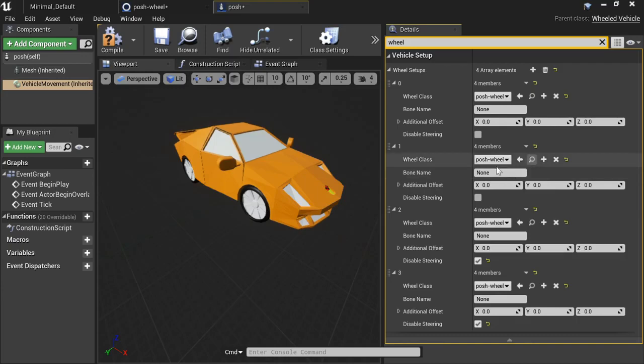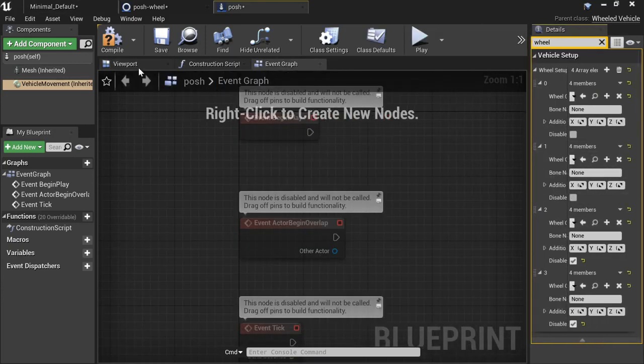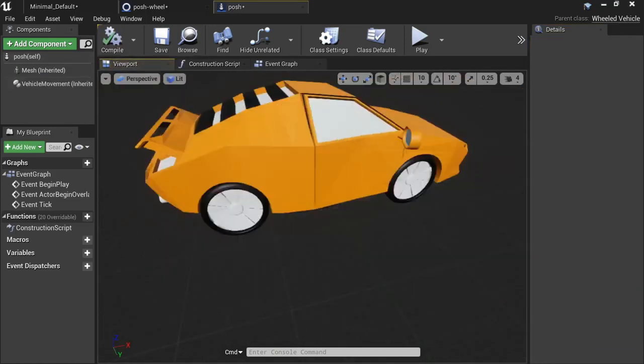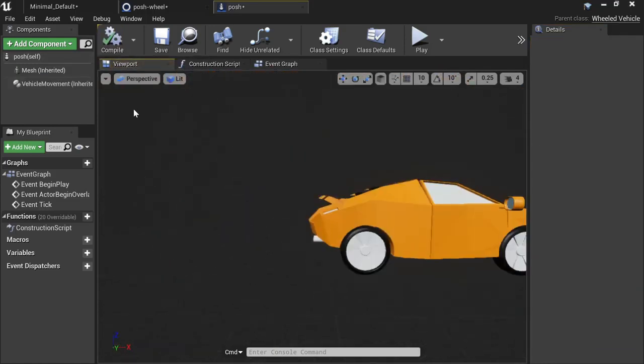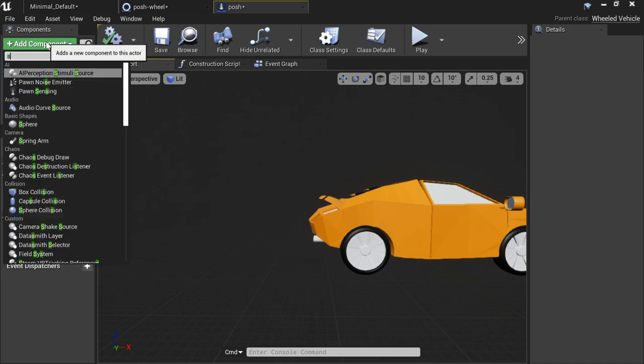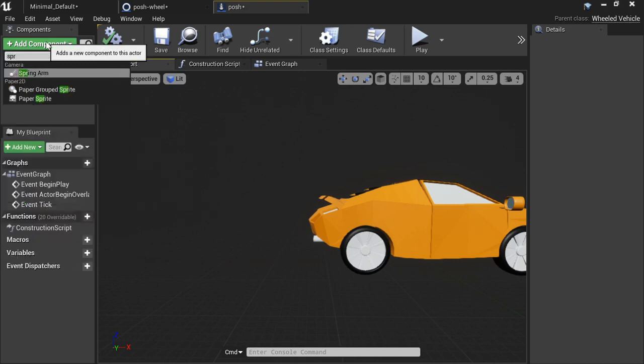So yeah, after you set all your posh wheel classes, let's set up a camera. Save ourselves a bit of time. Get a spring arm.